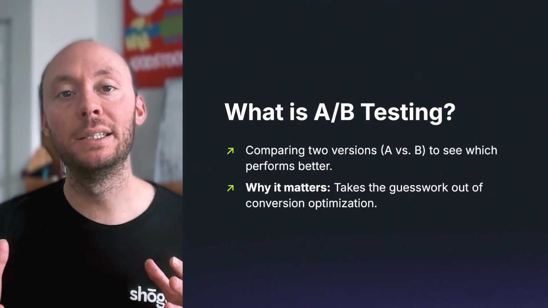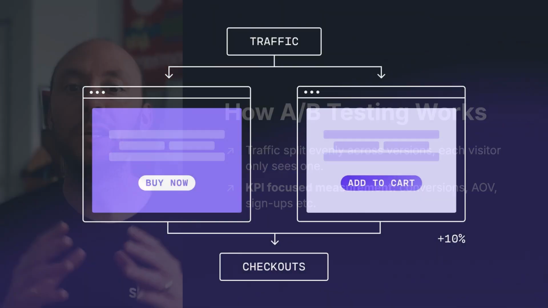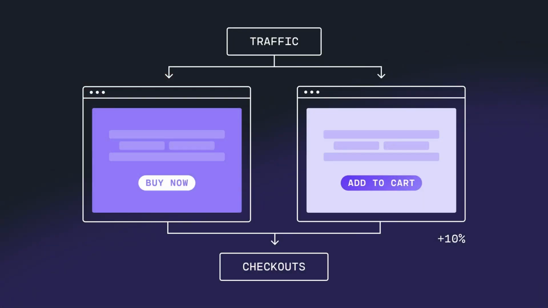It's evidence-based, not assumption-based. Okay, so here's how A/B testing works. You take your website traffic and you split it evenly across two versions, version A, B, C, D, however many versions you want to test. Each visitor will only see one of these versions, and the traffic should be split evenly amongst all your test variants. From there, you measure a specific KPI or key performance indicator. Of course, you want to look at all of them to see all the effects of your test, not just one. But typically, you focus on one as a starting point.